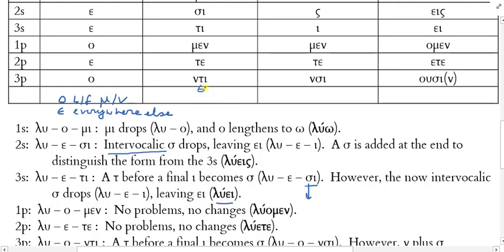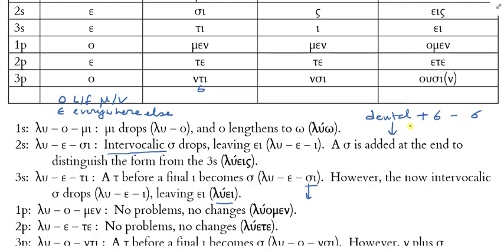And then we learn something about consonants before sigmas, and this gets back to our square of stops. What happens to dentals before a sigma? If I have a dental plus a sigma, what happens? It's just left with the sigma. That is, the dental falls out, right? Remember, dental means teeth, and teeth fall out when you don't take care of them, right? So dentals before sigma fall out.